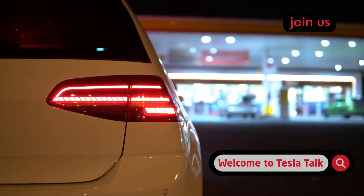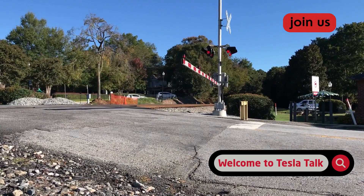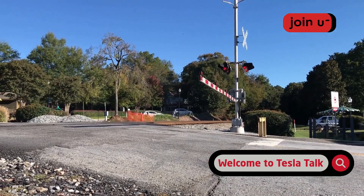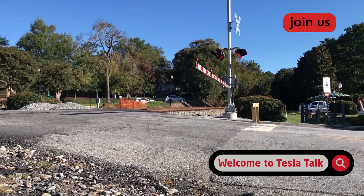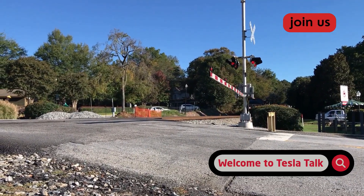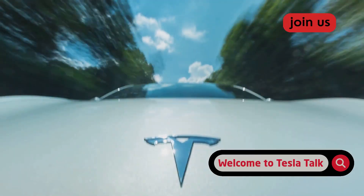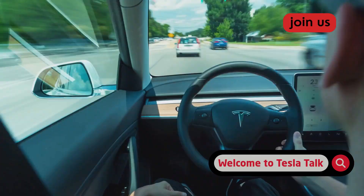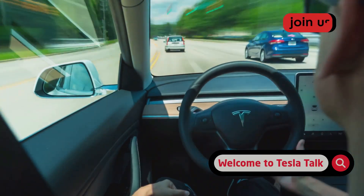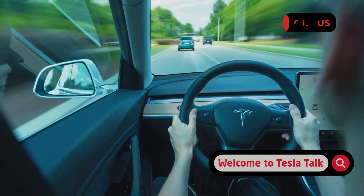This frustrated drivers and created a potential hazard for traffic behind. On the flip side, there were documented instances where the software seemed almost too confident. Some users reported their cars attempting to navigate around lowered crossing gates, treating them like a temporary construction barrier rather than an absolute stop command. These weren't isolated incidents — they were patterns of behavior that pointed to a fundamental gap in the AI's understanding.